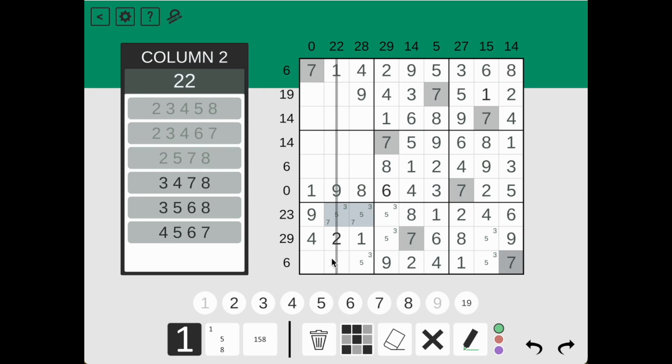Okay, in this row, I've got a 3, 5 here and a 3, 5 here. So there's 1, 2, 3 will be in one of those. 4, 5 will be in one of those. Then a 6 over here. Then a 7 and an 8 over here. So 6 and 8.